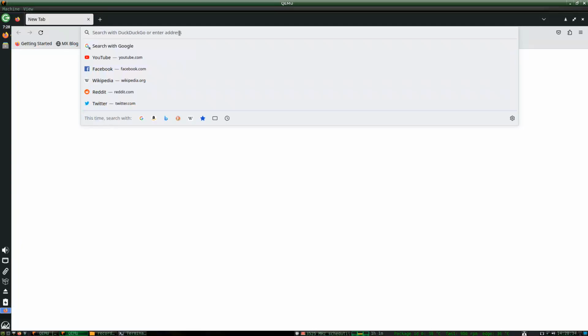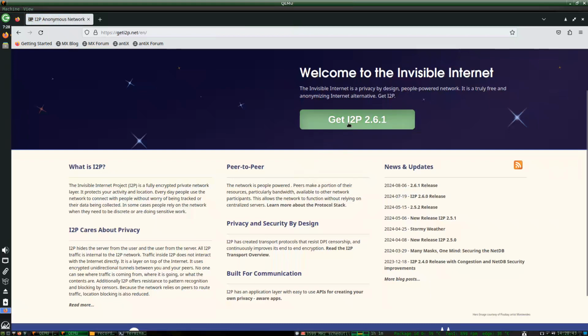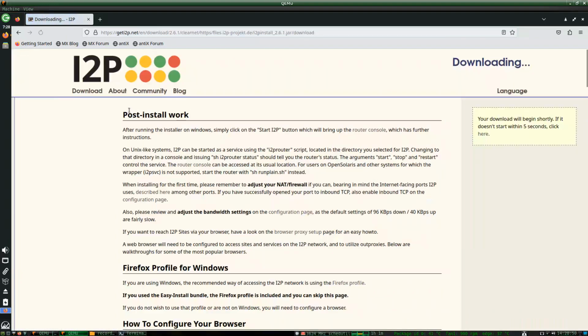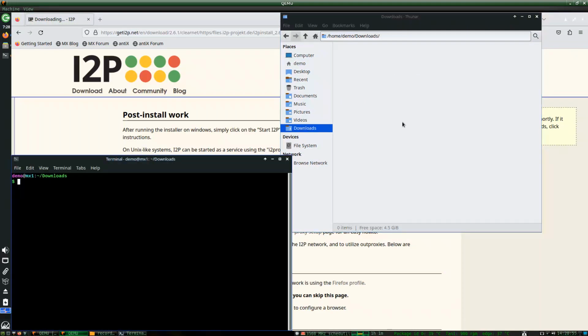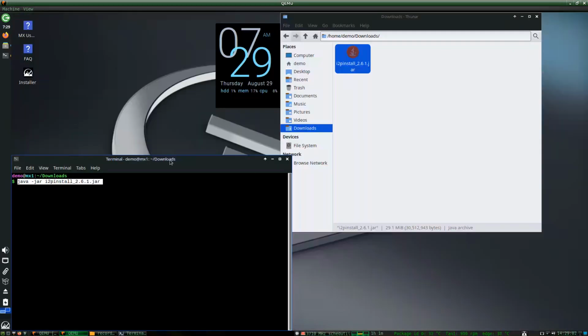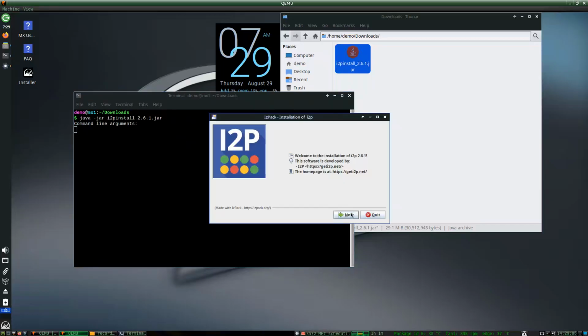So right, of course first we're going to need I2P. Did I pause this? Yeah, I did pause it. So I'm going to be using the official I2P, of course. Gotta remember to copy this thing here, download the Java file, downloads, open the terminal in the downloads. Here you can see the download is going. Close that. Java jar, whatever.